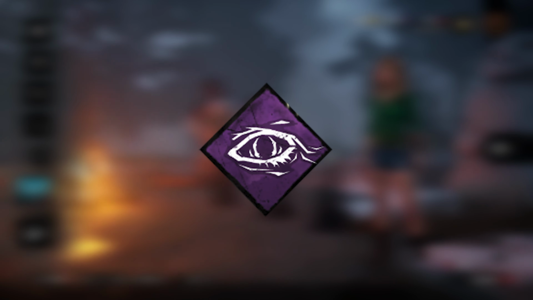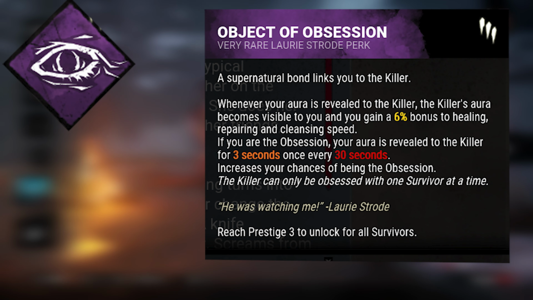Now I know I want to try and get better at looping, so this next perk is one that should make the killer chase me more, and that is Object of Obsession. Object of Obsession is another weird one, so bear with me. Basically, it will guarantee that we're the obsession or give us a higher chance, but it's almost guaranteed. The obsession's aura is revealed to the killer for 3 seconds, once every 30 seconds, but we can also see the aura of the killer. And once the aura is shown, we gain a 6% bonus to healing, repairing generators, and opening exit gates. So it's a really useful perk all around for the killer to see you, want to go for you, and get in a chase with the killer. And this is really for me to get a lot of practice with looping, and it does give me some information which will help us in a solo queue session.